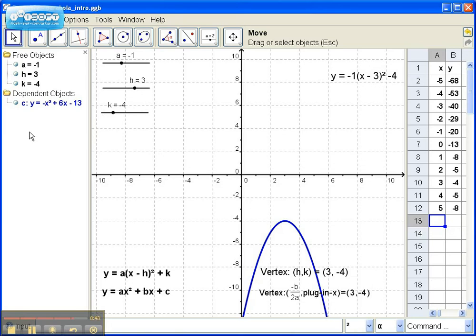So if I plug in that 3, -3 squared plus 6 times 3 minus 13, evaluate that all the way out, I should get this k value of -4. Okay, so -9 plus 18 is 9, minus 13 is the -4. So just plugging in that x will give you the k value that's right there. This makes it a quick way to get from this general to standard form. The h is -b over 2a. Plug that in to get my k. The a's always stay the same. So just some nice properties to know about those.